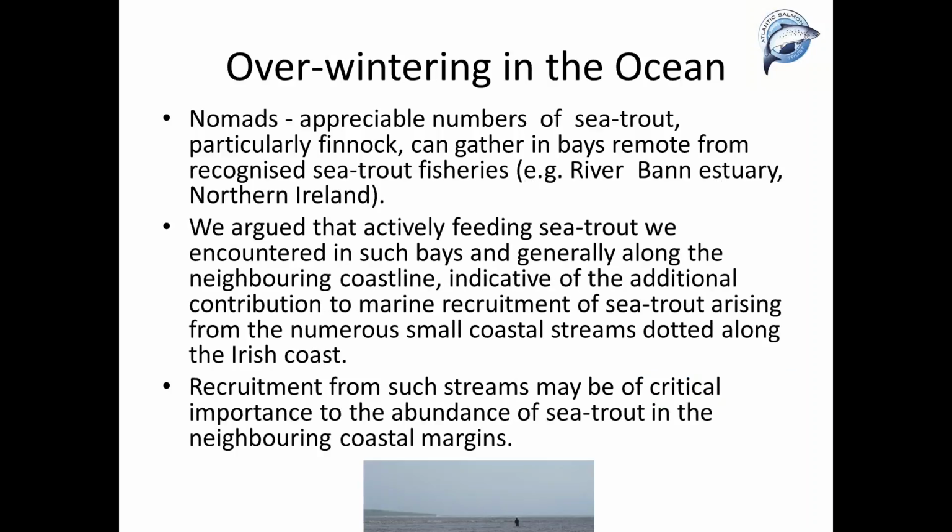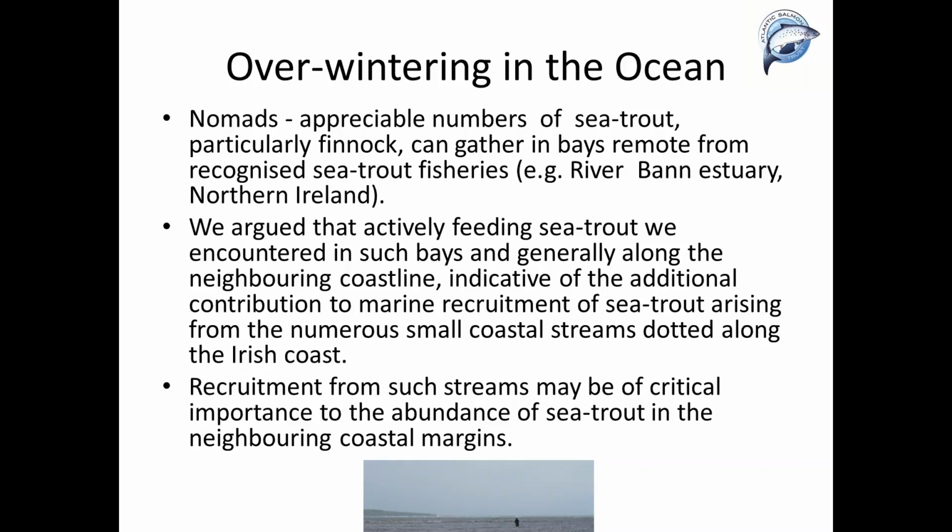When we were doing the work for Nomads, our book on sea trout, we noticed that appreciable numbers of sea trout, particularly what we call finnock, and finnock are fish that have gone into the sea in May as little smolts of maybe about 6 to 8 inches long. They have a tendency at times to return back in fresh water as immature fish in the autumn. But we found that these early finnock that go out, a lot of them do actually stay in the ocean. But they don't stay in the full ocean.